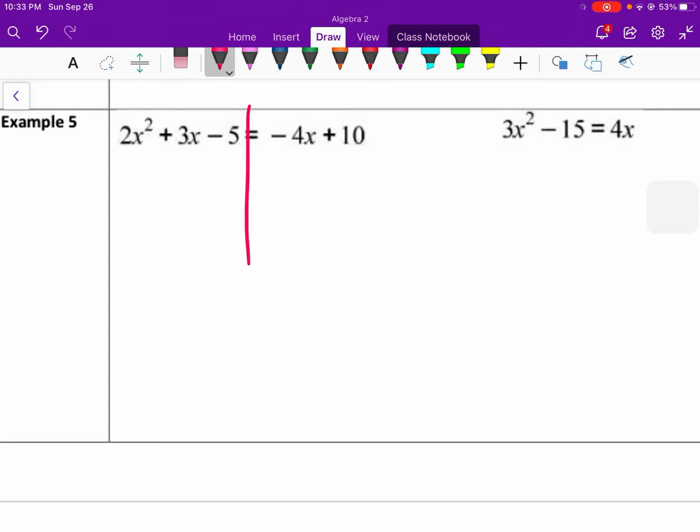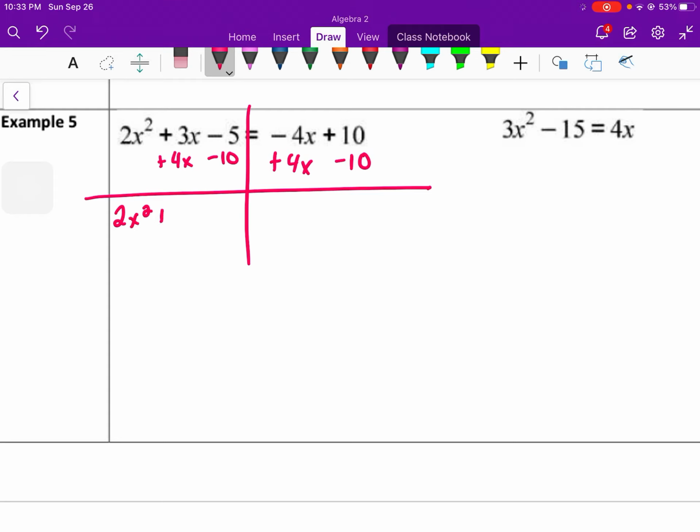All right, so first, to use zero product property, we have to be equal to 0. For factoring, I want my leading coefficient to be positive, so I'm going to move to whatever side has more x squareds. So the 2x squared's on the left, so I'm going to move the negative 4x by adding it. I have a like term on the left of a 3x, so I'm going to add 4x to that 3x. Then I have a positive 10, and I'm going to subtract it, and I'm going to combine it with the other constant on the left side, which is the negative 5.